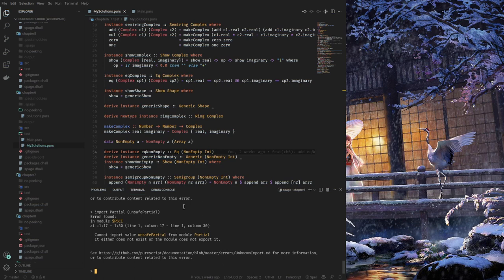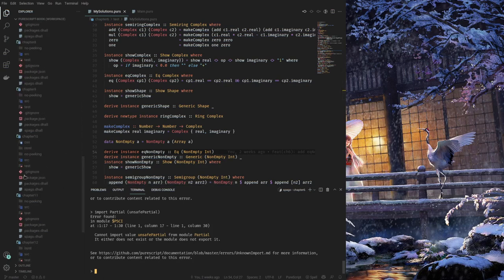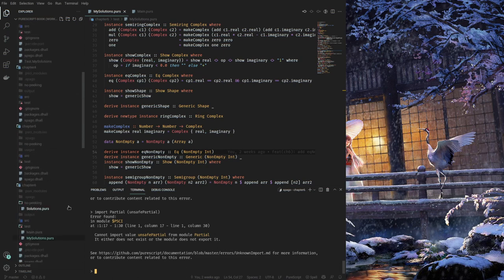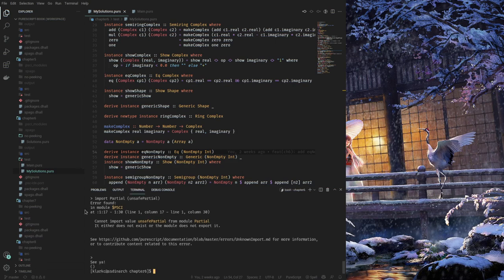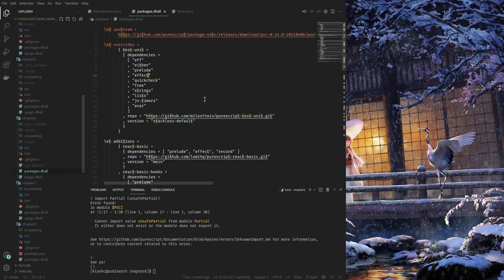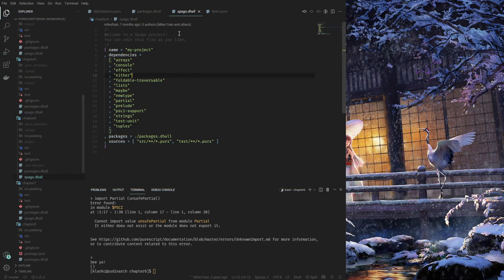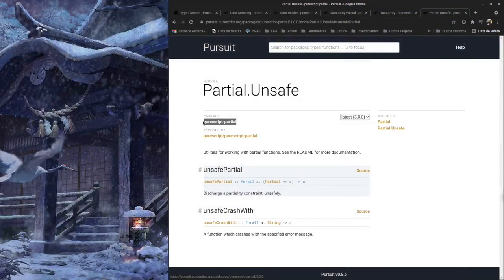Okay, it's even worse than that. I don't even have the package in this project, so I need to install this package to use that. Let's install this one. I guess it's here. Yes, dependency. So I will copy that and paste it here.